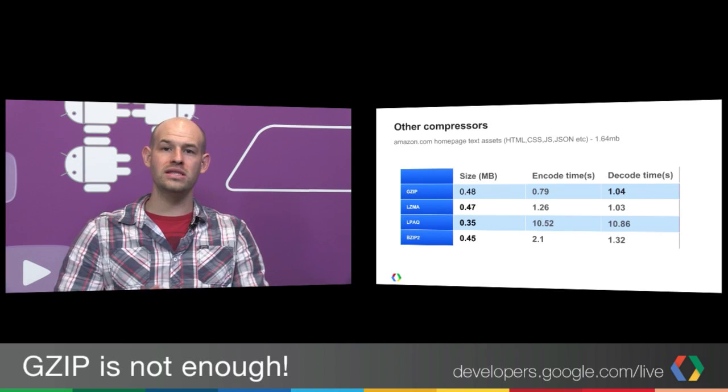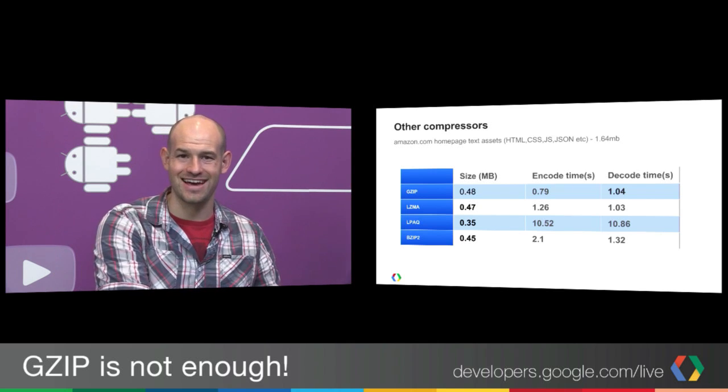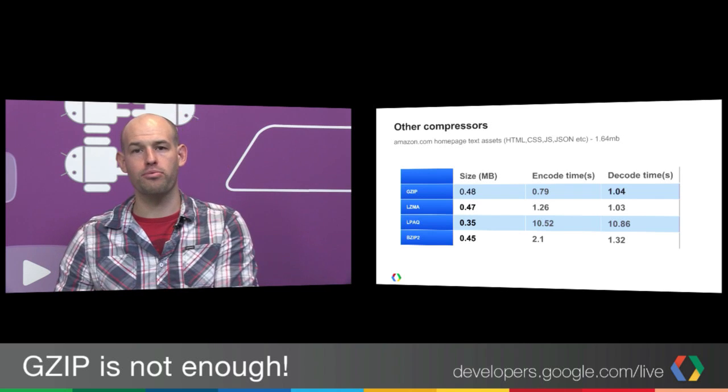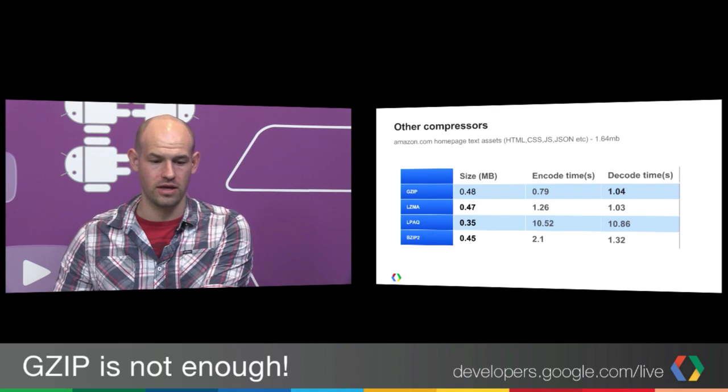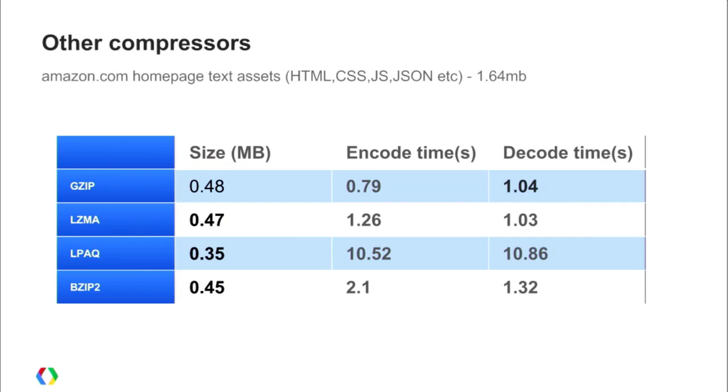You can see that the wins it gets in compression size come from more pre-processing at the front of the encoding step. Now, LPAC gives you amazing compression, but notice it takes about 11 seconds to compress your data. Again, LPAC is a modern wonder. It uses various forms of context mixing in different combinations, resulting in pretty much an artificial intelligence neural net algorithm to find compression wins. So it makes sense that this oscillates at about 11 seconds worth of processing time because there's a lot of things going on under the hood.